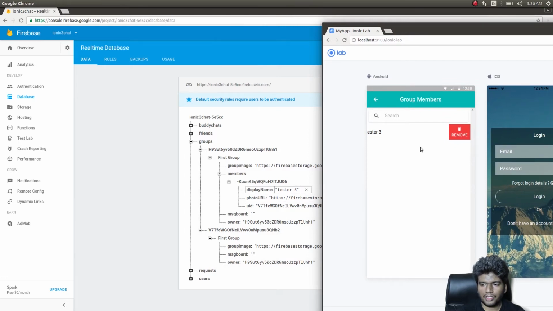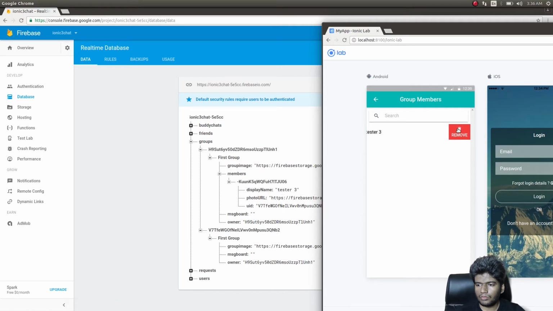If I click on remove, as soon as I click on remove, it should remove this node as well. If it removes this node, this members node will vanish, since it won't have any child nodes, and it should remove this as well, right? Let's see if that happens.